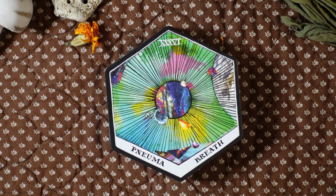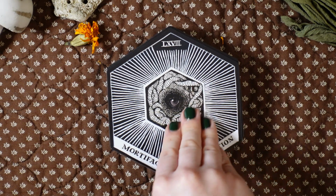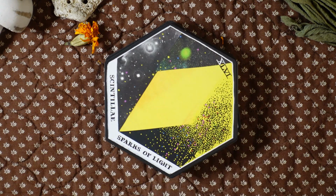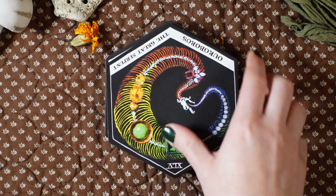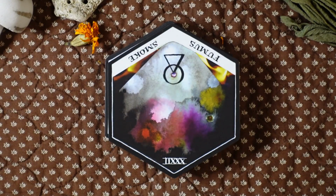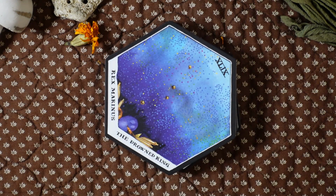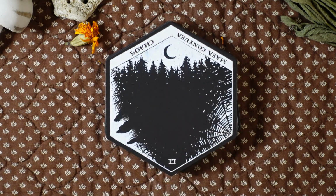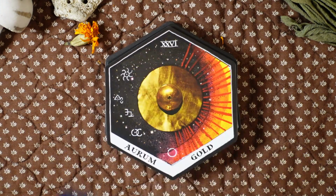It's definitely usable right out of the box, of course, if you are willing to use guidebooks, that is. Which I am. I will always get into a guidebook. I love them. So, to me, this is usable out of the box because the guidebook explains it to me. Clearly, the shape makes it a bit hard to shuffle, but I like this shape, so I don't know that I would change it. I think the shape is so cool, and I think it makes it a little bit extra special.